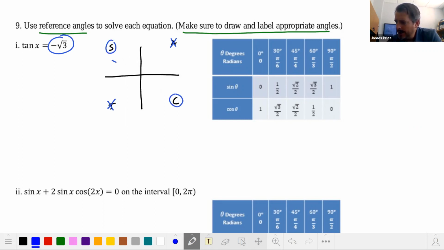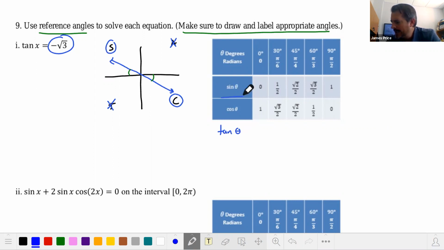I'm going to draw the angle here. You just draw a straight line. And we're going to look then for the reference angle. And so here's our little reference angle right here. Now, what is that reference angle? Well, to find it, I need a tan of theta. Now, I don't have a tan of theta line, so I need to put that in there.